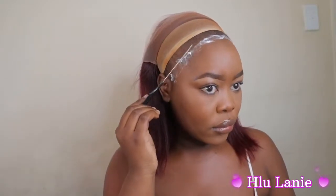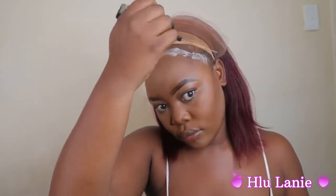But yeah, you're supposed to apply the glue and wait for it to be dry. Apparently when it's dry, it becomes clear, and I applied a lot, so I couldn't see the clear part. But yeah, this was me when I was redoing the video, and I had to dry it with my mirror, as you can see.